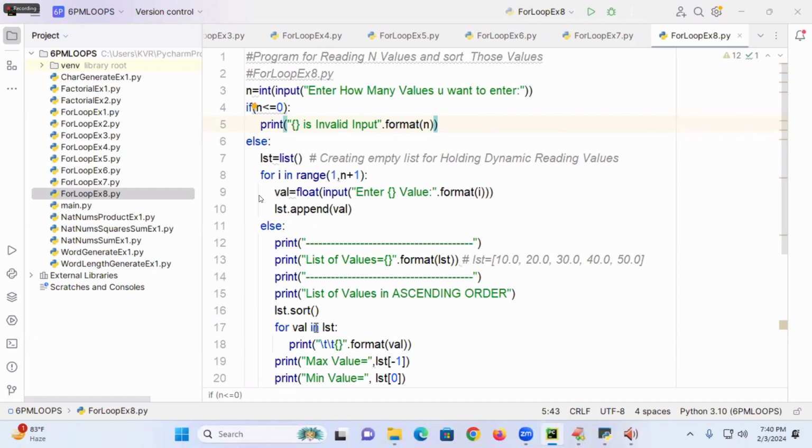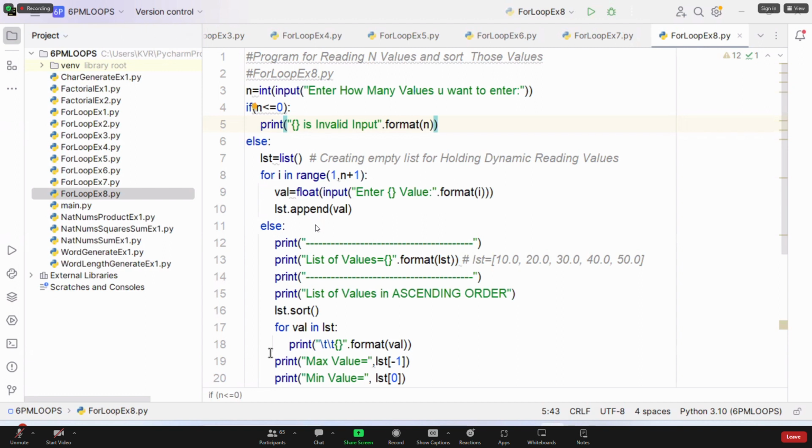No more doubts? Okay, no more doubts are there.